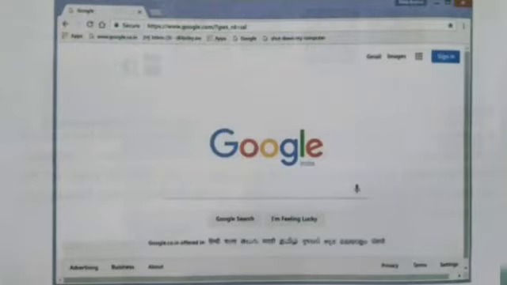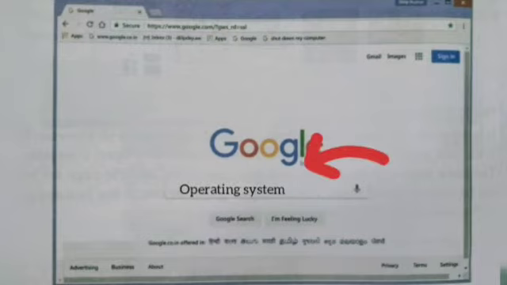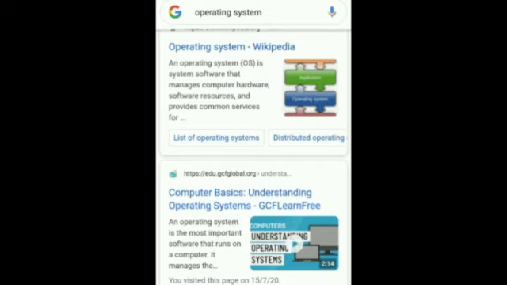Okay children, now let me tell you how you can search for any topic on the internet. Now children, you know that Google is one of the most popular search engines used nowadays. Now if you want to search for any topic, you have to type the topic in the Google search box. This is the Google search box. Now children, I have given you the example to search for the topic operating system. So what you would do, you would type operating system in the search box here, like this. Now after this, Google will open the first page with the list of various websites that contain information related to the topic operating system. Now what you will do, you will click on the first few links to see if they have the information you want.